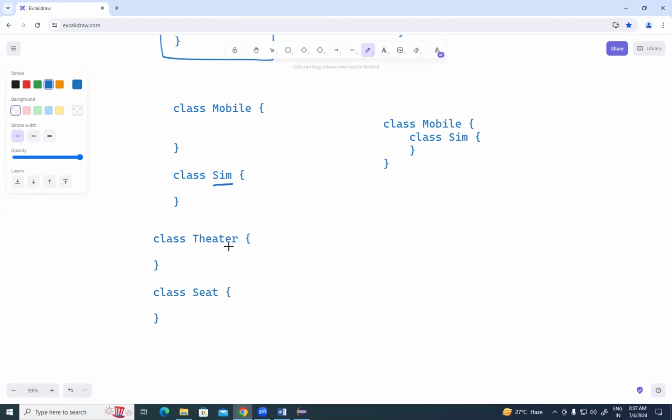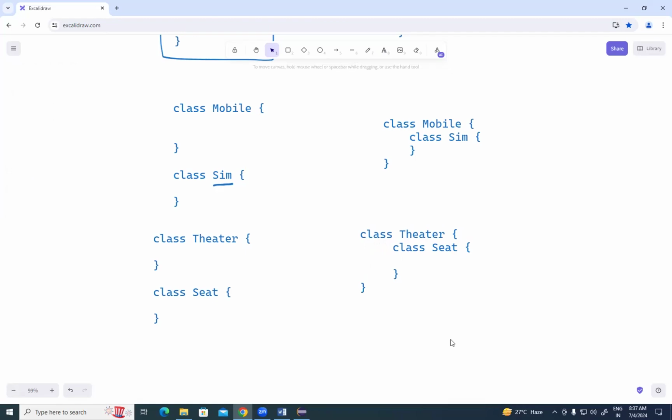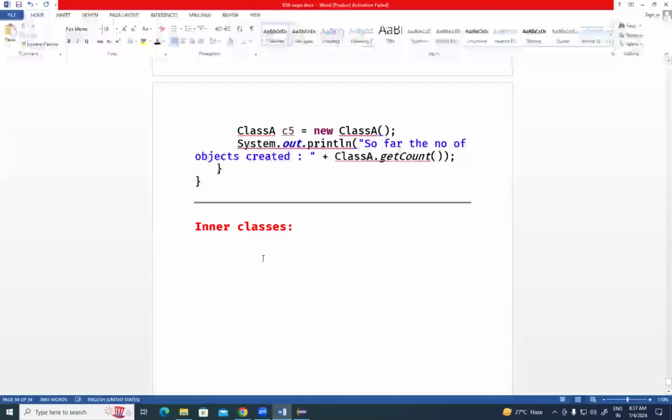Then tell me, instead of maintaining these related classes separately, can we maintain them together at one place for better readability and better encapsulation? Yes. Could you tell me how to write it now? Class theater, and inside that class, seat. Did you understand this, guys? Many examples I'm giving here. Are you getting all these examples? This concept is called what? Inner classes. First, let me write the point. First one or two points I'll write for today. First point.